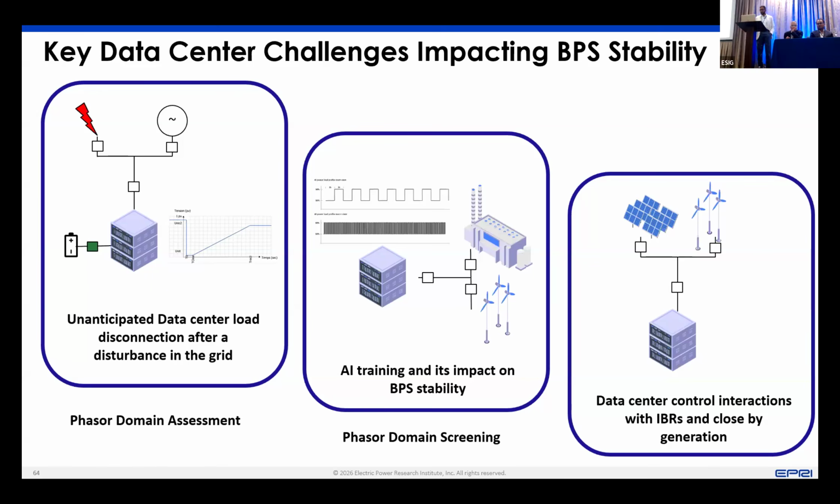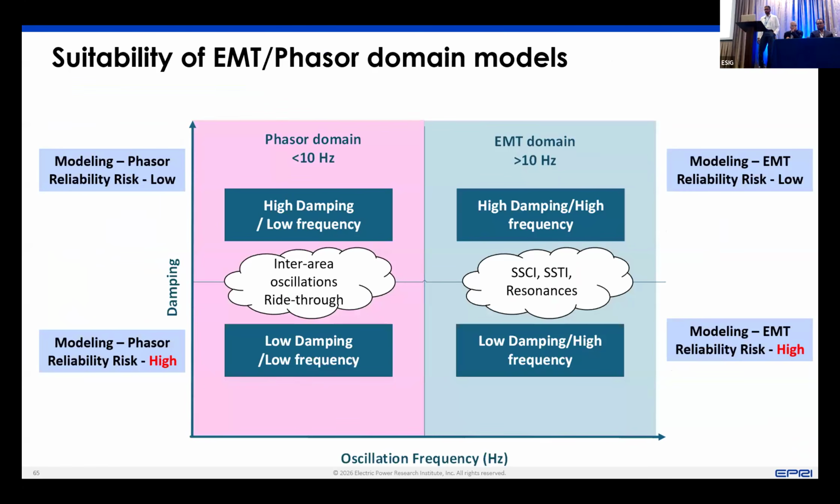So with this kind of background, let's talk a little bit about how we think about these things. This is a good chart that I sometimes find very useful when I have to talk about things at a very high level. What are the challenges that we're looking at? We have to split it out into frequencies. And 10 hertz is very optimistic, it might not be 10, might be a little bit less. Take that with a grain of salt here.